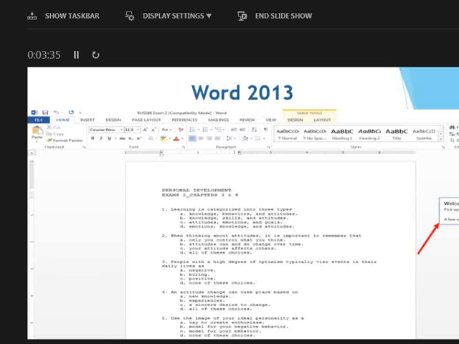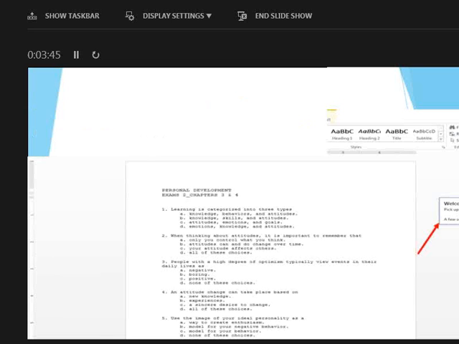Click on that and it takes you where you were last. Exactly. The question, in case those on the other campuses did not hear, was whether it opens at the beginning of the document, and it does, but if you see my red arrow pointing to that little box, it just tells you welcome back. If you want to pick up where you left off a few seconds ago, you just click on that box and it takes you right there. When I tested this, I left off in the middle of the document, not necessarily at the end, and it just took me right back where I left off. So we consider that a pretty neat feature.